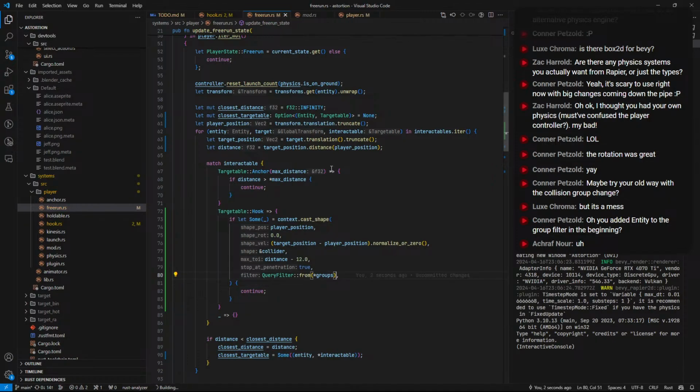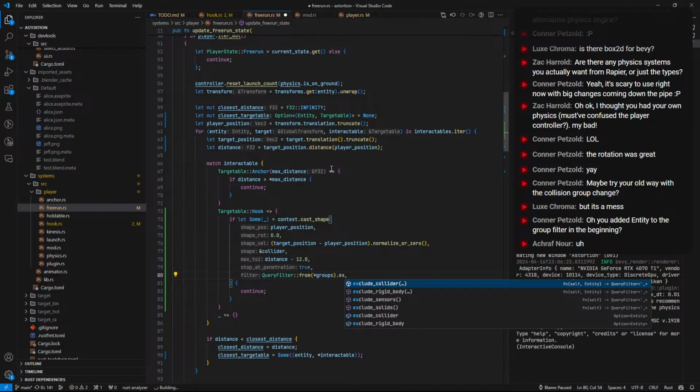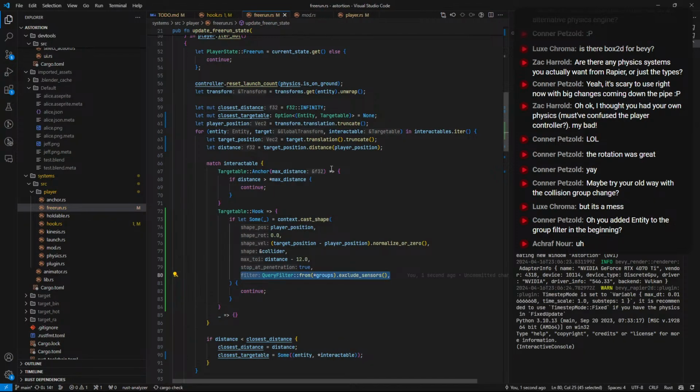Is this correct? Yeah, okay. And then, yeah, I should be able to say exclude sensors.